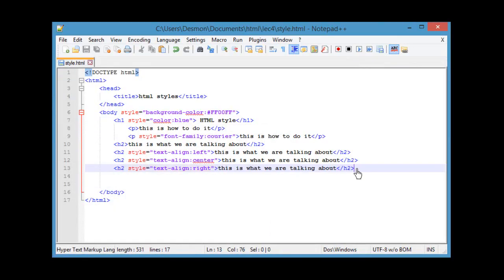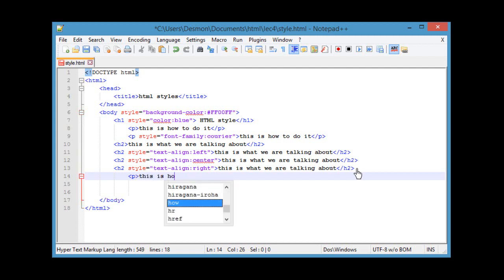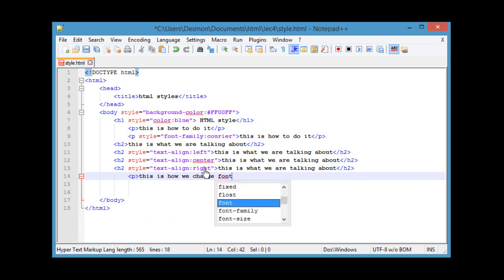Let's go ahead and talk about the font size. That's the HTML text size. You have to change the size of your text. Let's use a p tag, a paragraph tag here. Okay, this is what we have here for the default.